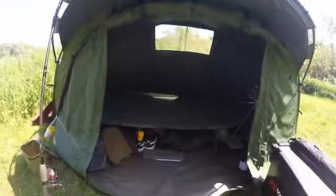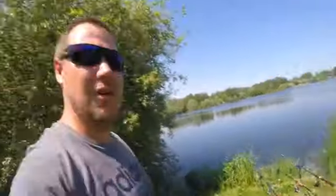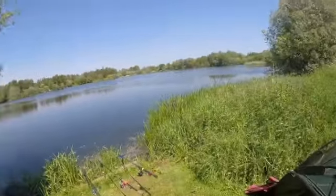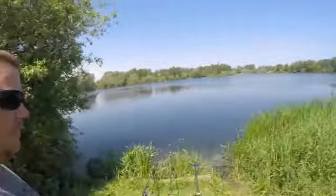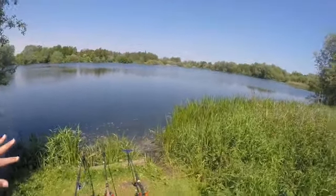We've got a nice bit of air coming through in there. So I've just rigged up. I've got a license for 3 rods this year. This is a gravel pit. This is a deep gravel pit. It has been around for quite a few years, about 40 years. So it's quite deep in places.